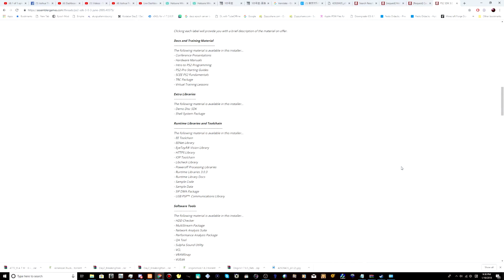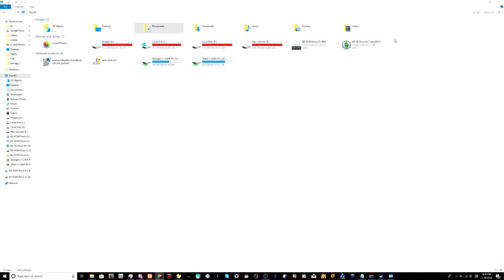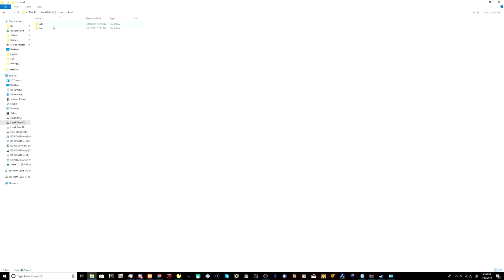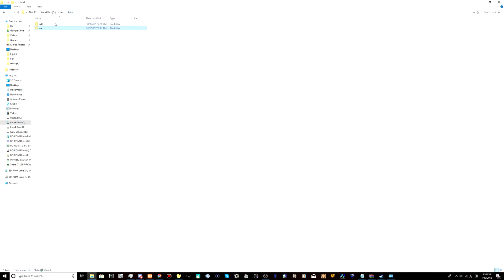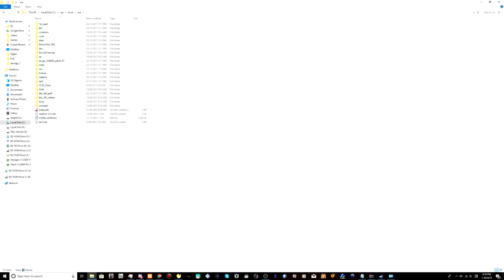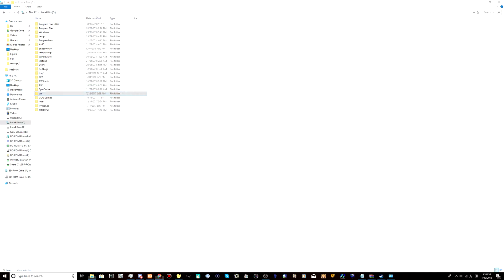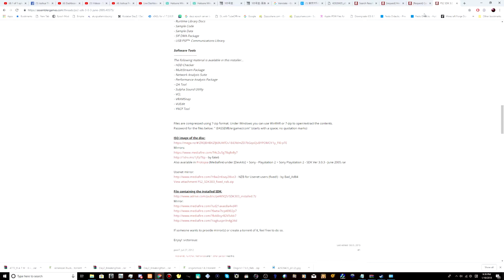So you're going to want to install the SDK. You just download the ISO file, mount it, double click it, and install the SDK, and it will make a folder on your computer called USR. You've got local SCE, because SCE is for PS2. Cell over here is for my PS3 game dev stuff, which I'm not doing right now. So just install that SDK, and it will make a folder on your computer right there. It's very important: don't skip the SDK.